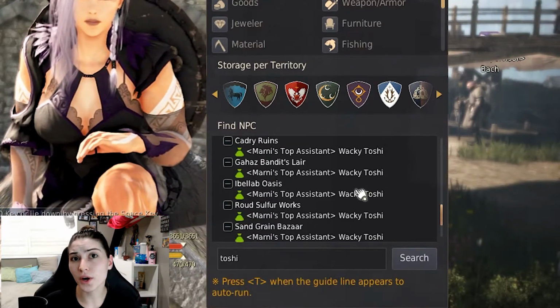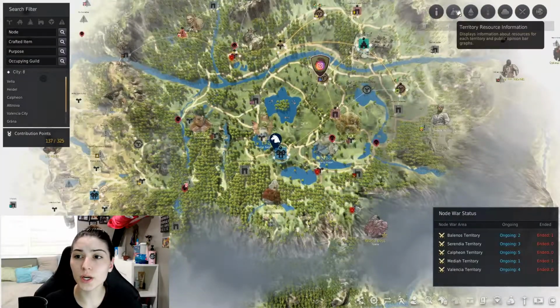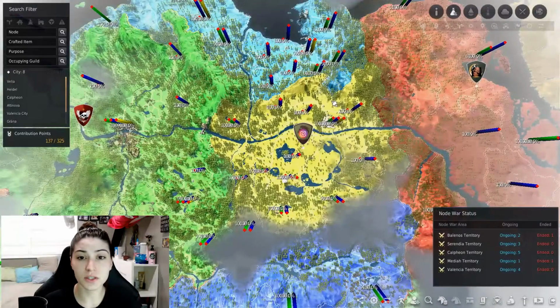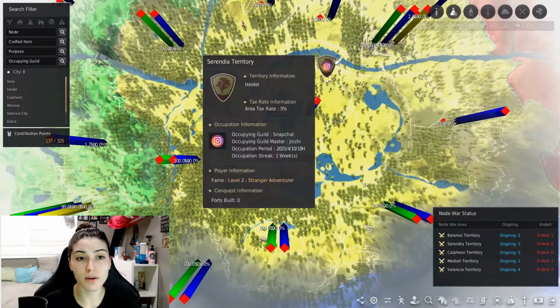If you are unsure where you are, you can go ahead and open your map, and then you can click right over here where it says territory resource information, and you see a bunch of colors. These colors signify different regions. So as you can see, I am here in the yellow region, so I'll hover over this emblem and I'll see that I'm in Serendia.